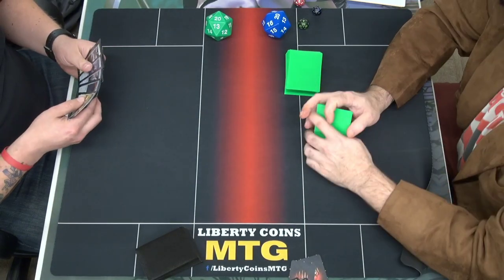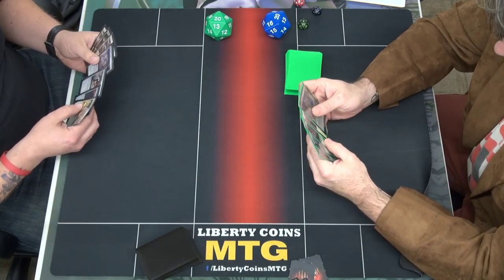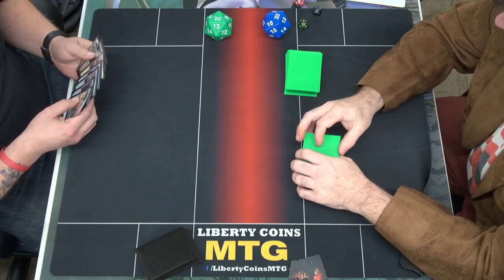Welcome to round three here at Liberty. Jeremy versus John Mark. Jeremy's on the play. He kept seven. I kept a good five.